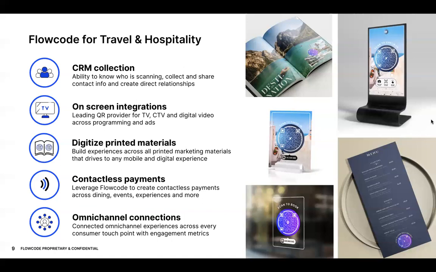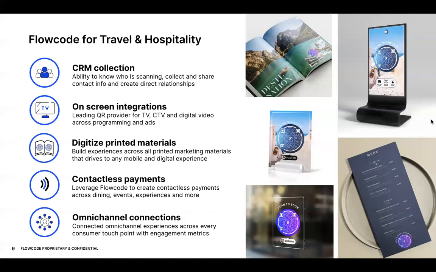It lives on past that digital life cycle. Whether it's in a magazine, a postcard, a table tent, all those different variations of where you can think about placing codes, whether it's in a hotel lobby or an ad in a magazine, that's another place where you can really leverage including codes and track codes.